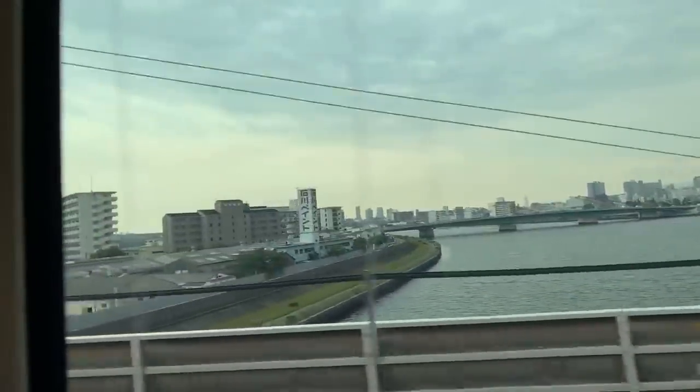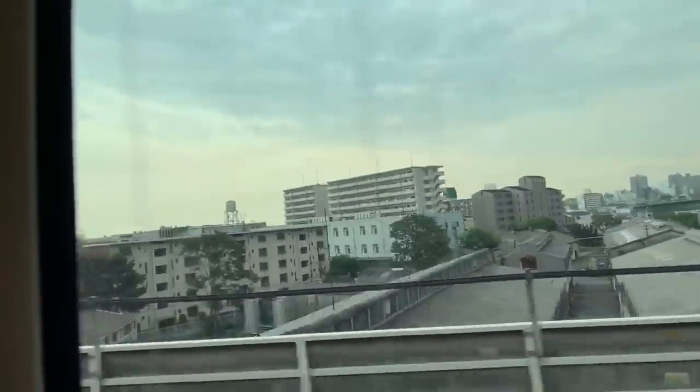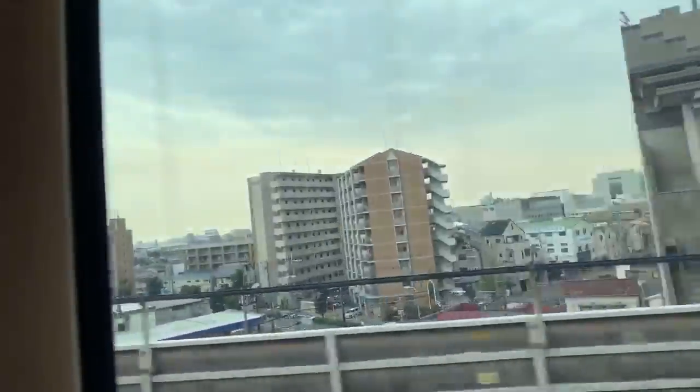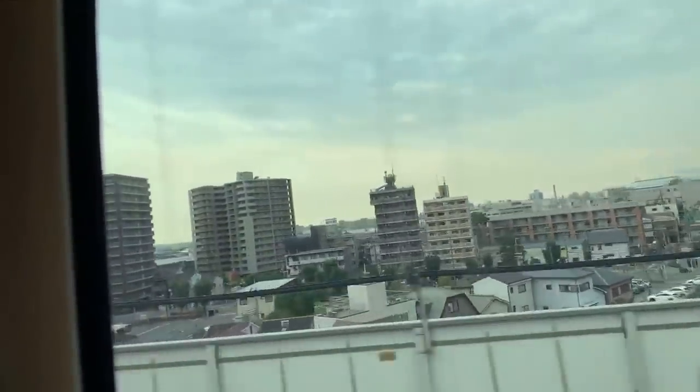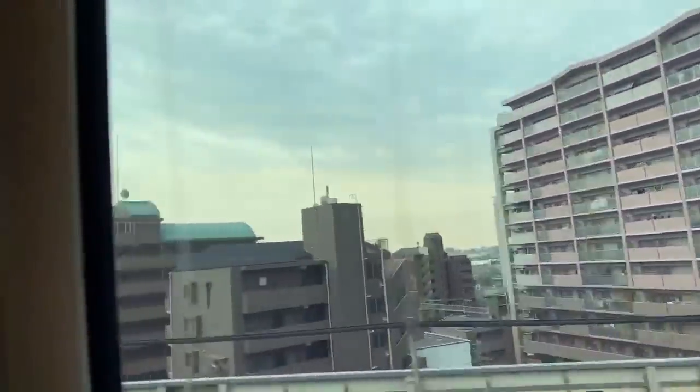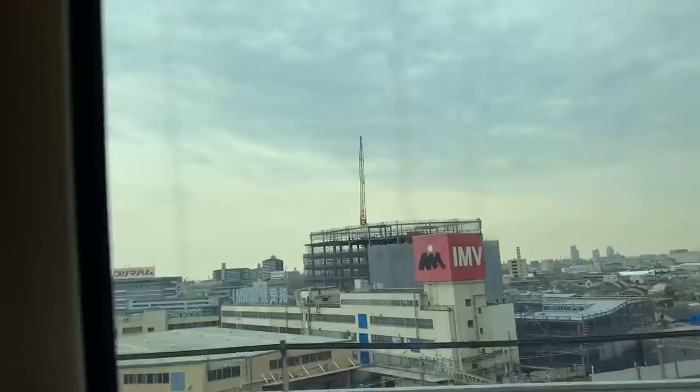So I'm looking ahead for the Umeda Sky Building. Oh, so it says there's going to be 4 minutes until we get to Shin-Osaka. The word shin, S-H-I-N, means new. So this is new Kobe, Shin-Kobe Station, new Osaka, Shin-Osaka Station. And it was new because it was the access point for the Tokaido Shinkansen or the Sanyo Shinkansen. Now the Shinkansen line from Kagoshima and Fukuoka to Osaka is called the Sanyo Shinkansen, and then from Osaka it changes to the Tokaido Shinkansen. So the two lines are same but different.